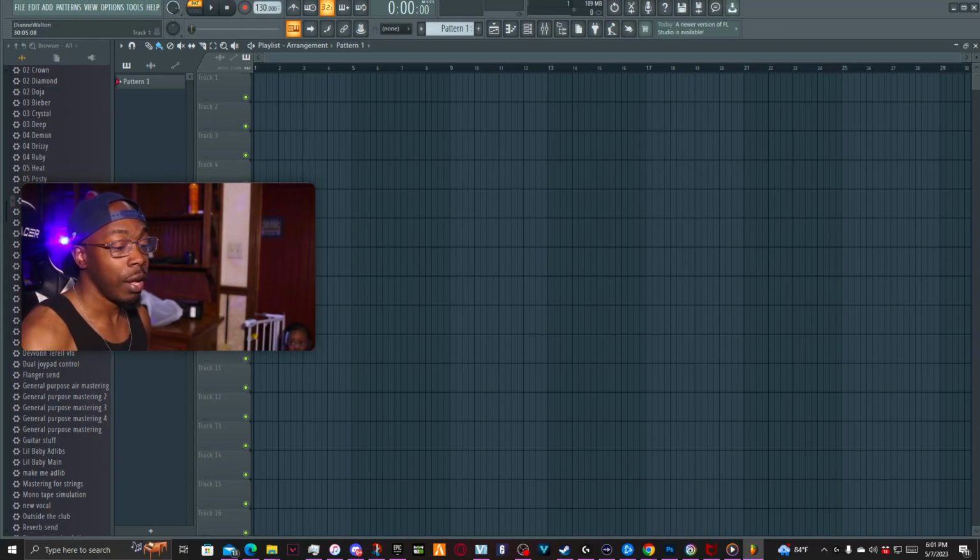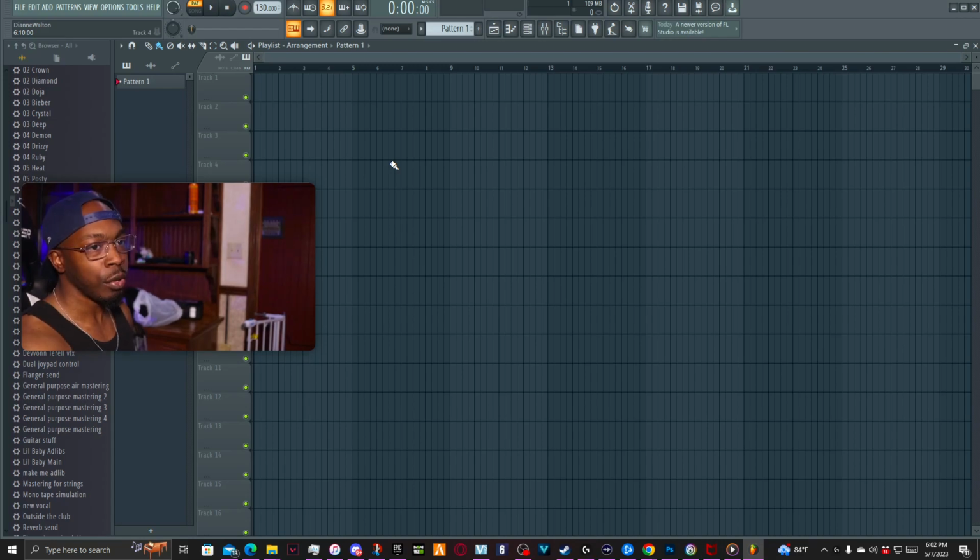All right, so we're in FL Studio, and I actually have a project that I'm going to show you, but I just kind of wanted to show you what a blank FL Studio template looks like when you first open it. But no matter what DAW you use, there are two things you need to find first. The first thing you need to find is your actual tracks, which is where your actual songs are. If you've looked at a picture of a studio session, you know what this is. This is where your vocals, your beats, and all this other type of stuff is going to be.